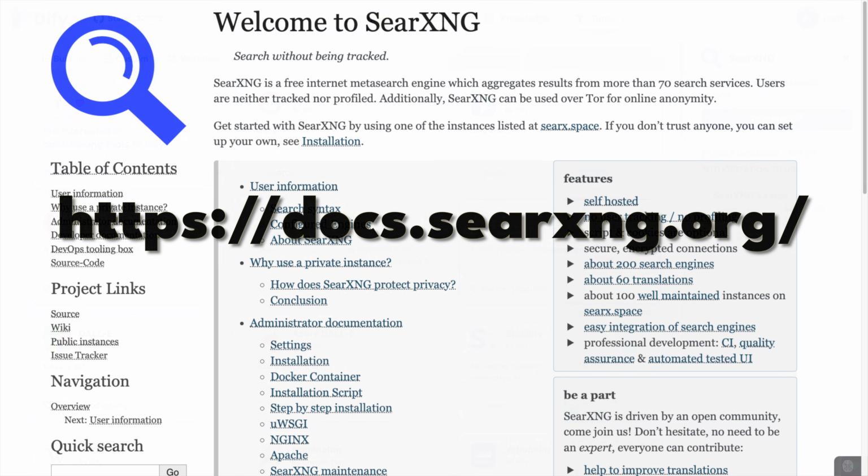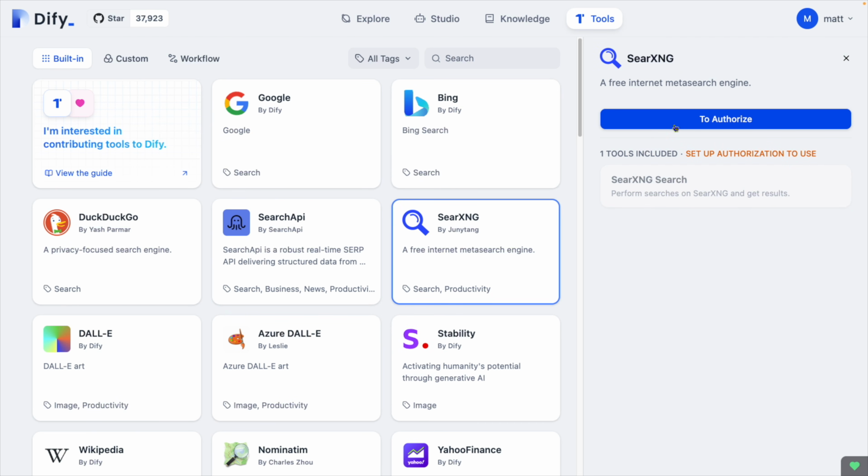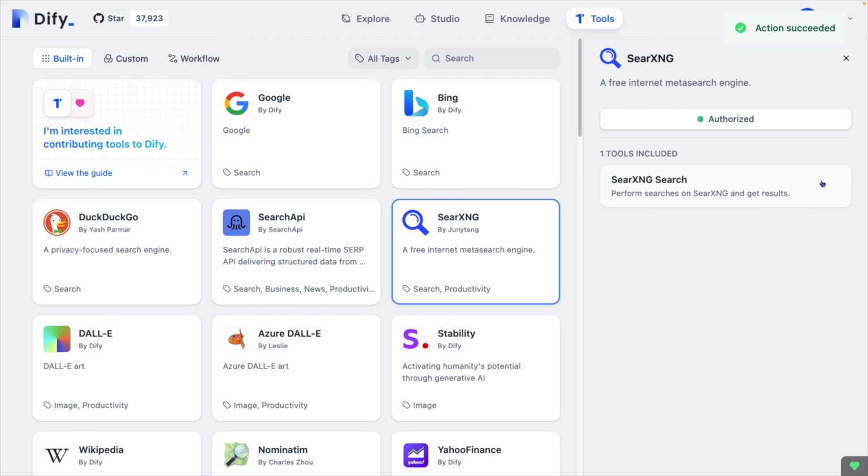Throughout Dify, they use very inconsistent phrases for configuring things. Here, we need to just point to the URL for the SearXNG API. But instead of anything that makes sense, we need to click to authorize. So click that. Our Dify containers are probably not on the same Docker network as SearXNG, so enter the same Docker hostname we used before, assuming it also is installed on Docker. So http://host.docker.internal:3333, since my SearXNG host is using port 3333. You may be using something else. Then click Save. If you get the URL wrong, it won't let you move on.